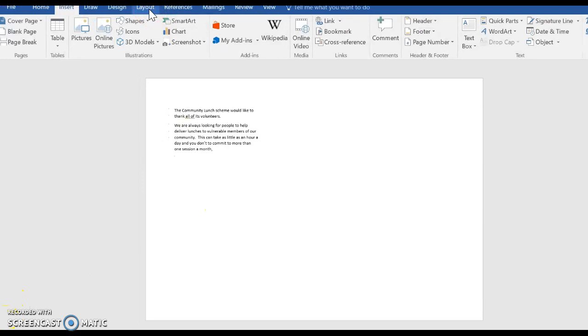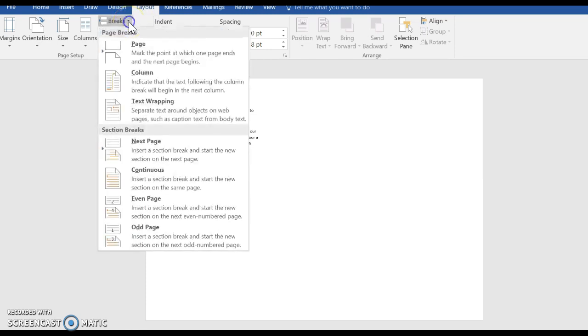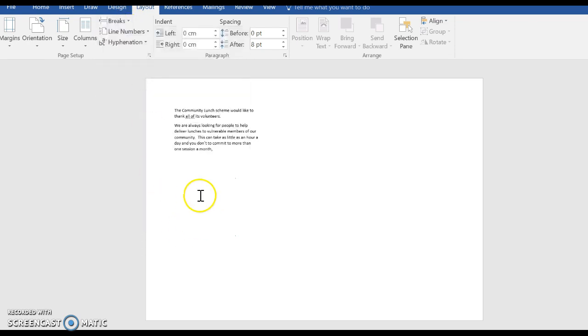So this time, instead of pressing the Enter key, I'm going to insert a column break. And you do that by selecting the Layout tab on your ribbon and then selecting Breaks, clicking or tapping on the little downward pointing arrow, and I'm going to select Column Break. You won't see anything particularly happen, but notice that my typing cursor is now at the top of the next column. So if I now add my contact details and then come back to the previous column to add some extra text, you'll see that the text in the center column has stayed where it is because I've added a column break.